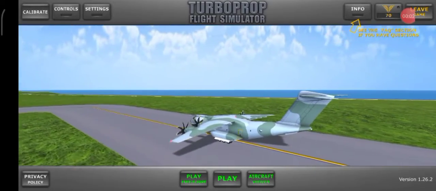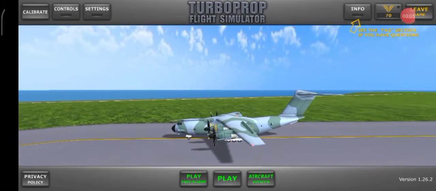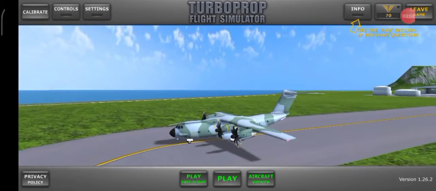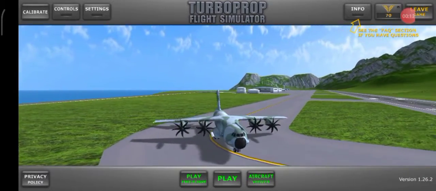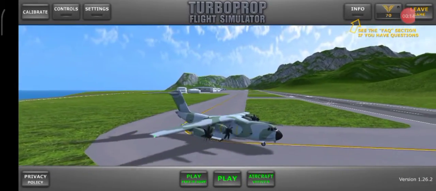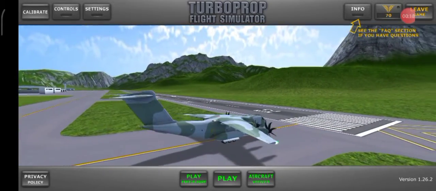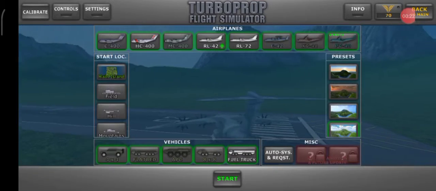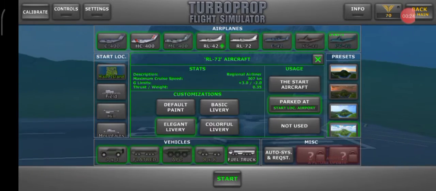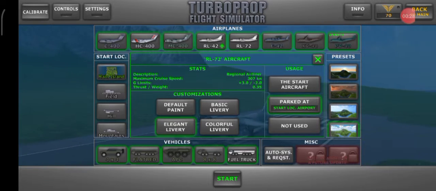So today we are playing Turboprop Flight Simulator. I thought you all had heard of the Miracle on the Hudson. Today we are going to recreate the same flight, which happened in, I don't know which year, in an A320. Here there is no A320, so we are going to use the long range ATR or LR.